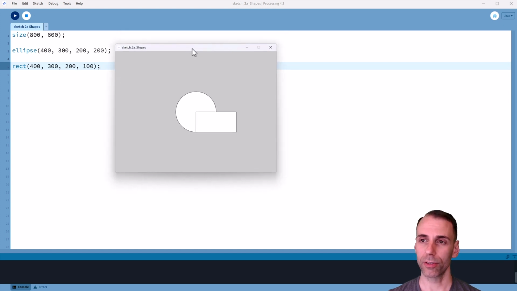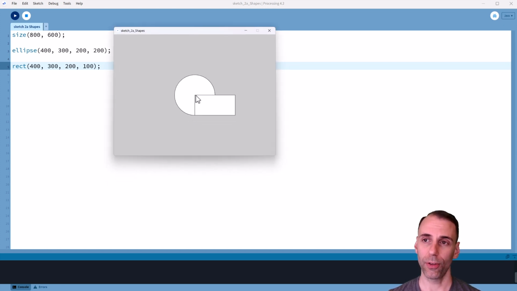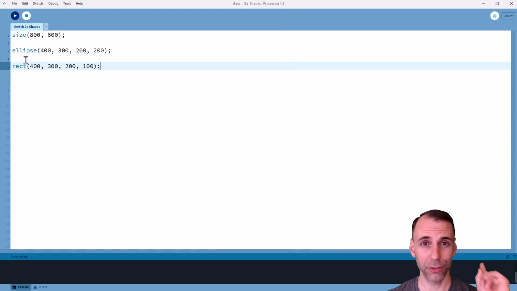So take a look at this. My rectangle begins in the center of our canvas, and it has a width of 200 and a height, counts from 100 on down. So keep this in mind, that a rectangle and ellipse are drawn slightly different. And guess what? I remembered this time. File, save.